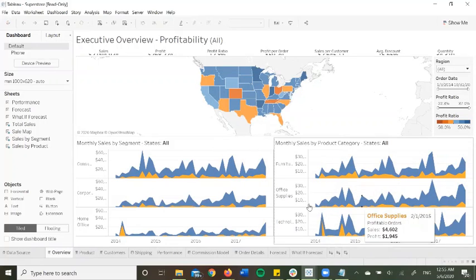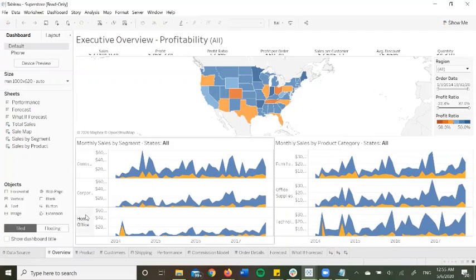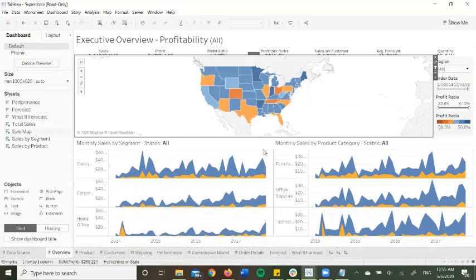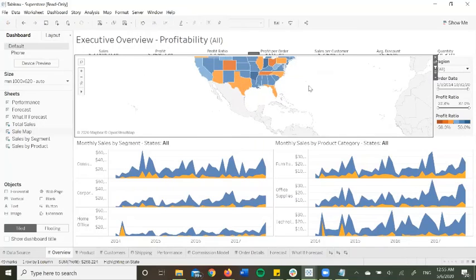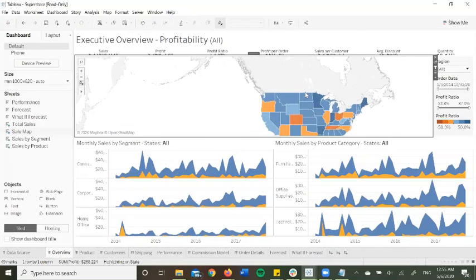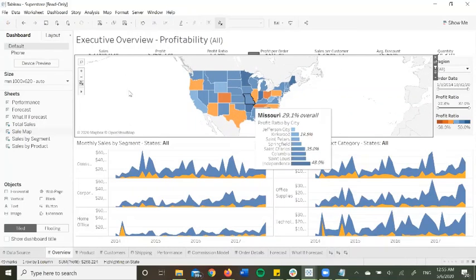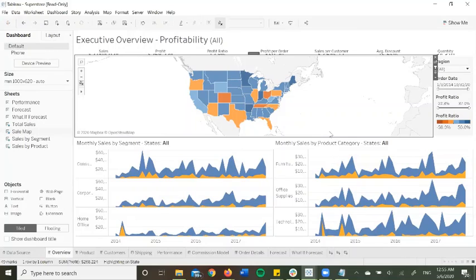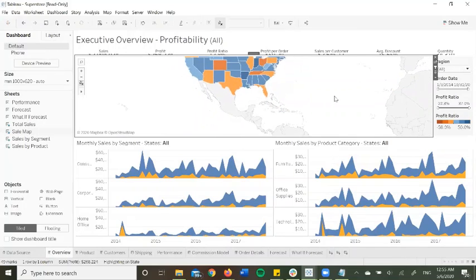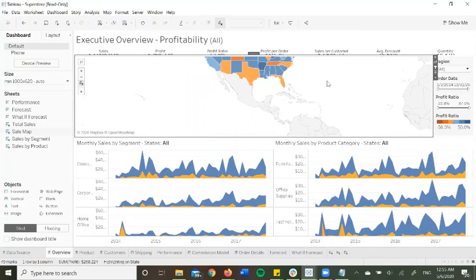Here's some cool analytics with the other data tables. And you can just play with it and see what sorts of things you can do to change it or add to it or analyze. So I definitely recommend looking through this file that Tableau has given you. It's a really good resource to explore and learn more about how Tableau works.